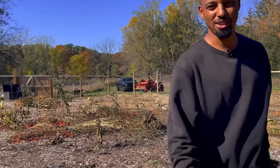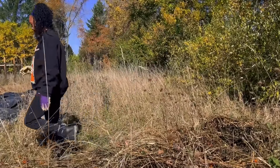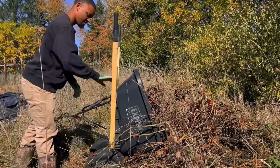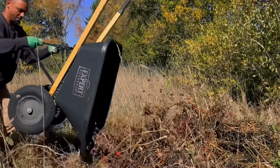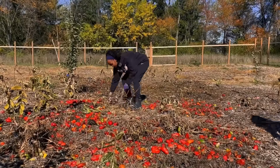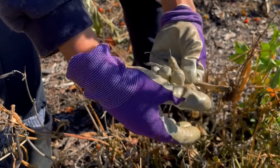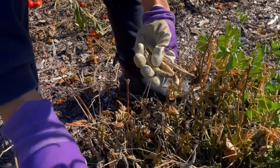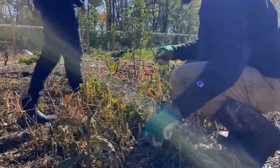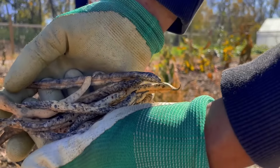We're just gonna go drag it out to the woods. I'm gonna pick these green beans too, that have gone fully to seed, so I can have some seeds for next year. Not a bunch, but we got a few.